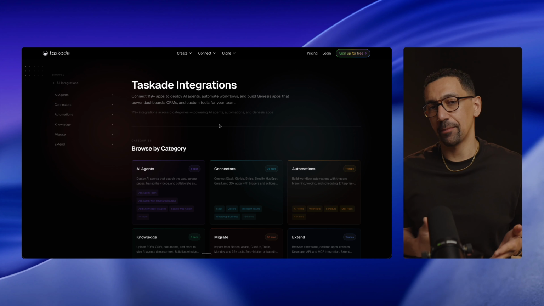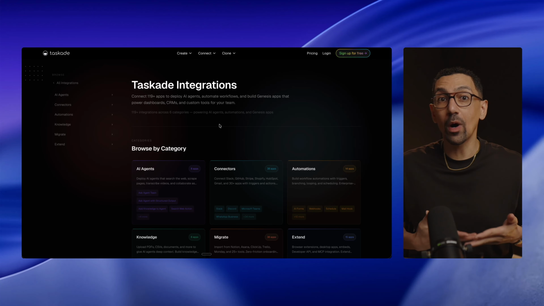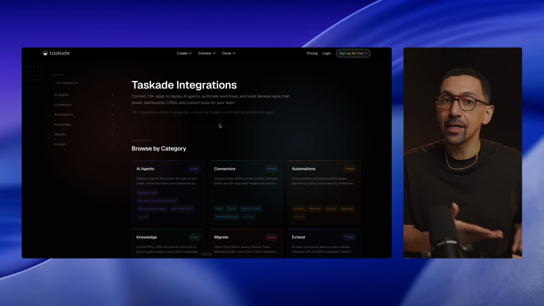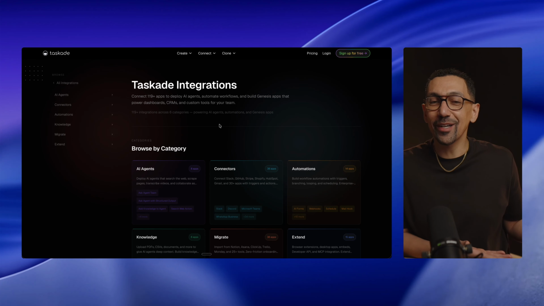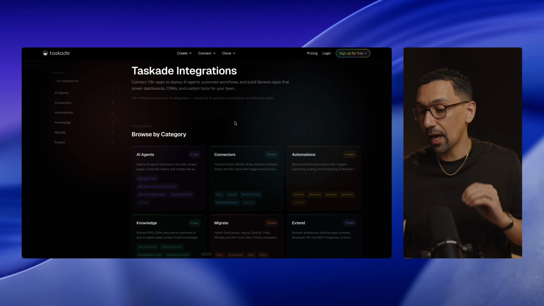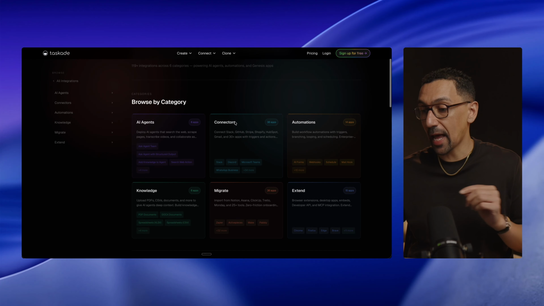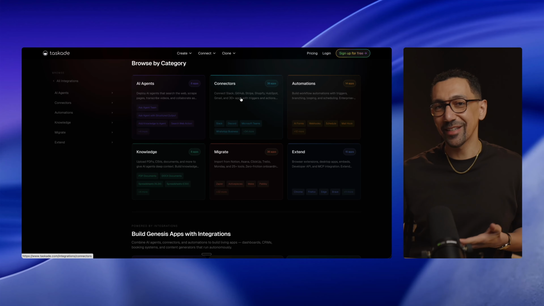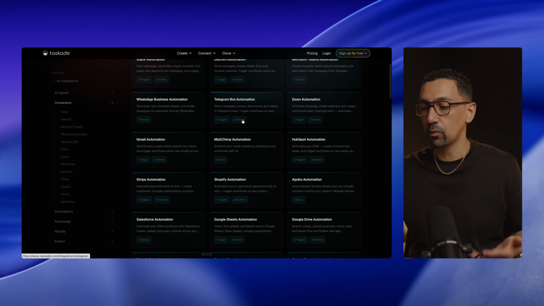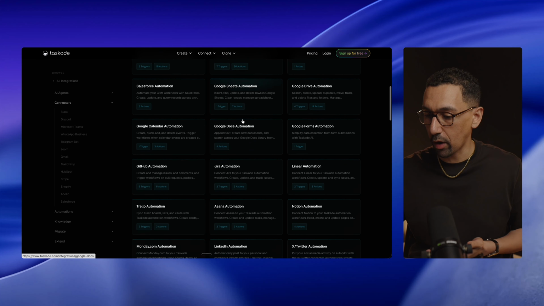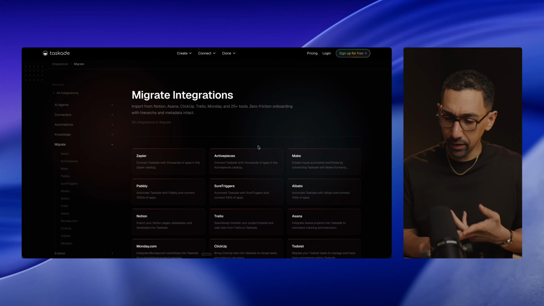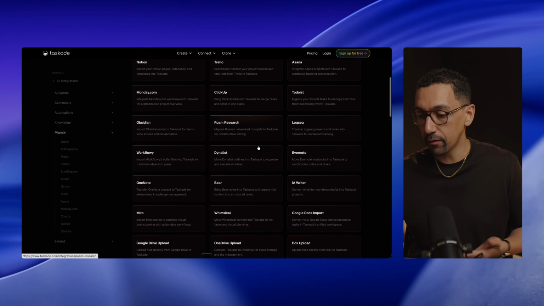And a few pro tips. When I'm getting started and I don't even know what is possible with a new tool, a few things that I look at are their integrations and their community. So we just took a look at their community, but let's take a look at their integrations. You can see here that there are over 119 integrations and apps that you could deploy. So let's take a look at a few of these categories. Let's look at connectors. Here you can connect Slack, Discord, WhatsApp, Telegram, and so much more. And you could also see here as well, you could pull data that you could migrate from Asana, ClickUp, Notion, and a lot of other tools.